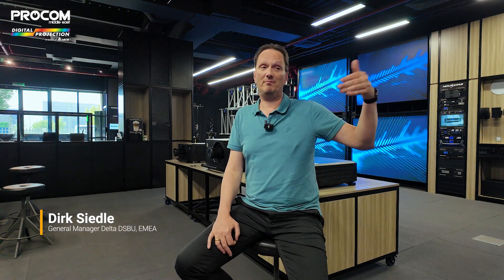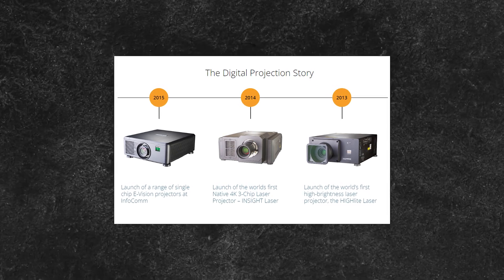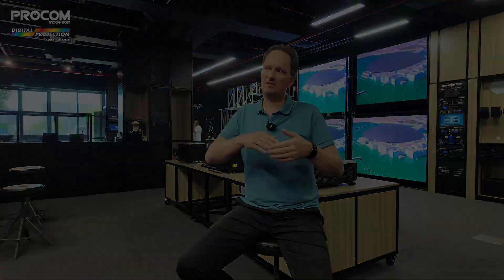I think it was the next logical step. Going back a long time, we were the first inventors of DLP technology. We were the first company to market a laser phosphor projector in 2014, and the first company with a native 4K laser projector. Now we are just taking the game further — we keep evolving. You will see interesting additions to our range with different light sources, including RGB. There are going to be a few launches in the coming year that are quite interesting. It's just a question of listening to the market, understanding the requirements, and taking that into our roadmap discussion.